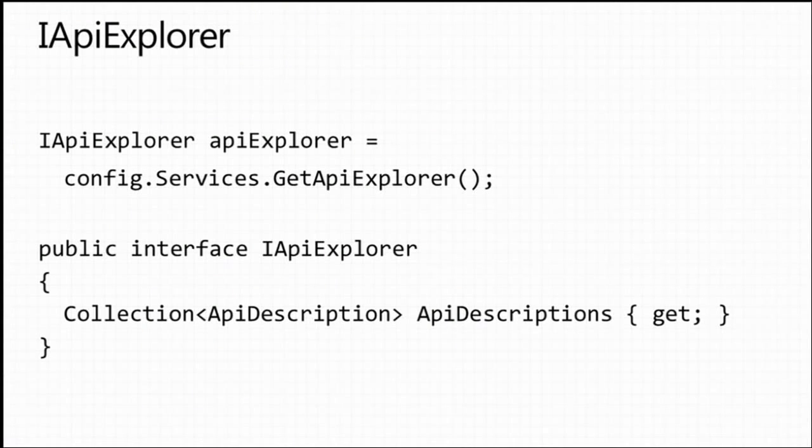And in the release candidate, we've tried to make it really easy for you to build those types of help pages. What we've done is we've created another service that you can grab from the config. It's an IApiExplorer. What this will do is give you a full runtime description of your Web API: all of the routes, all of the allowed HTTP methods for those routes. It will look for all the controllers, so it knows what the URI space actually looks like. It'll look at all the supported formatters. It gives you this information and lets you do whatever you want with it. If you want to serialize it to JSON or XML and create your own metadata format, you can do that. If you want to create an MVC app that uses that runtime data and builds a help page UI view, you can do that too.